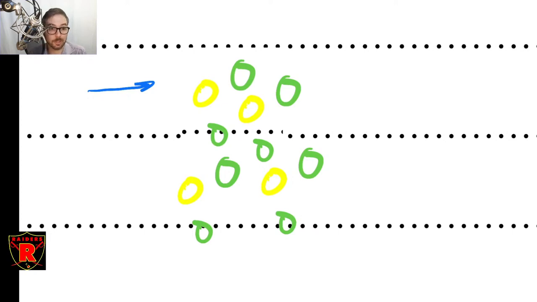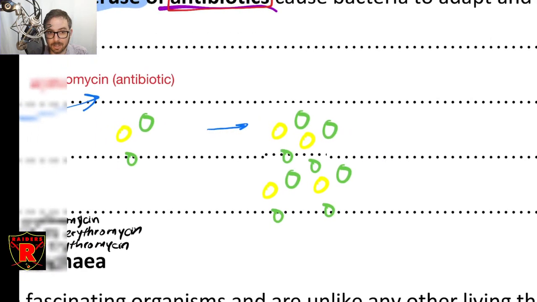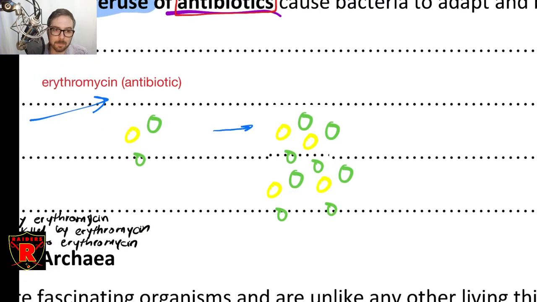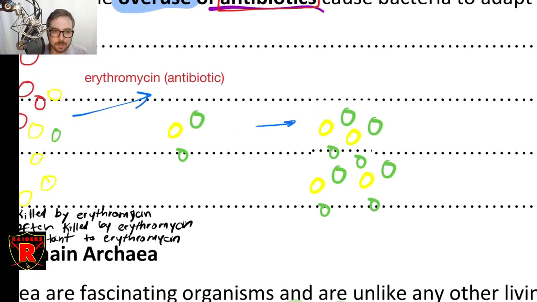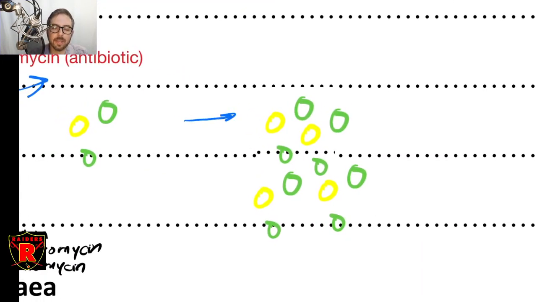And we've been creating superbugs, unfortunately, and there is no way to treat them, which is really problematic. So one of the ways to combat this is to make sure that you take the entire course of antibiotics when you do take antibiotics. The other way to combat this is to not take antibiotics unless you absolutely need them.